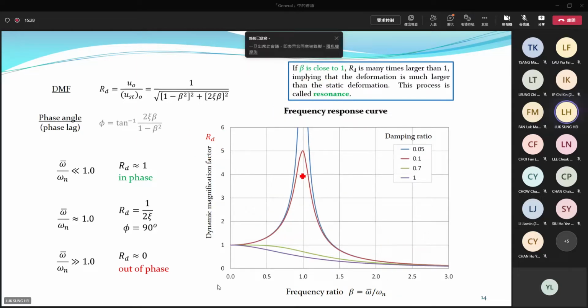You also have to pay great attention to this graph for situations under high damping. High damping means the damping ratio exceeds 0.7. From the graph, we can see that there is no peak value. Even at the resonant frequency, you cannot see a peak for a system with large damping ratios.